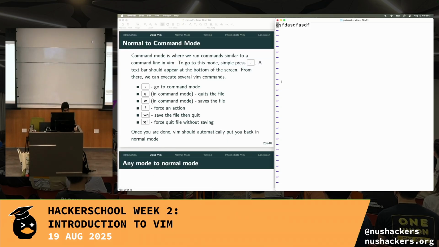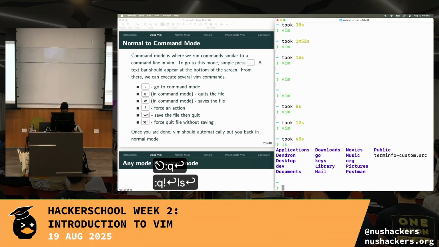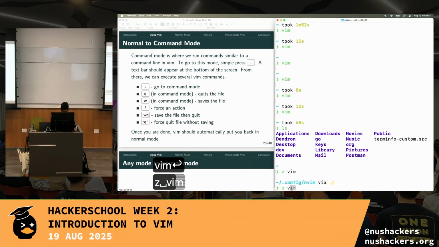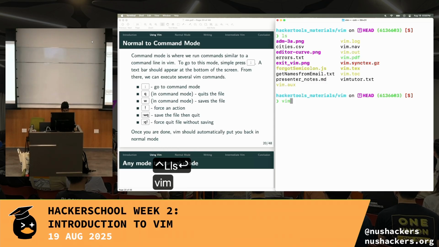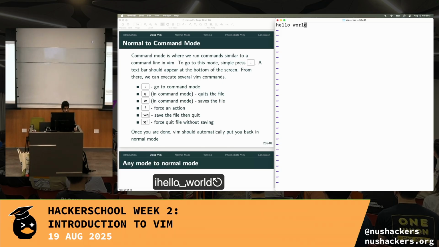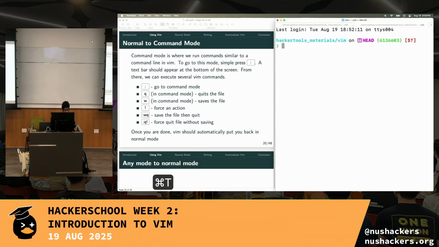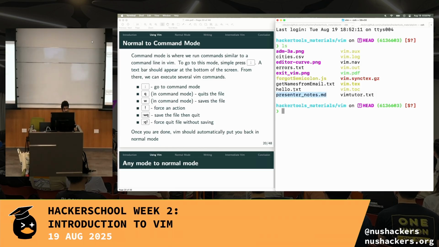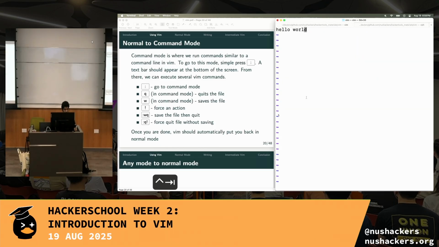When you're in normal mode and you hit colon, you'll go into command mode. There's a few things in command mode. You can type :q to quit Vim, or you can type :w, which stands for write, to write this text to a file. Let me go to the Vim folder. Let's say hello world, and you want to write this to a file. You can type :w and then a file name, so you can put hello.txt. Now if I open a new window and ls, you'll see hello.txt over here. So :w tells you how to write to a file.